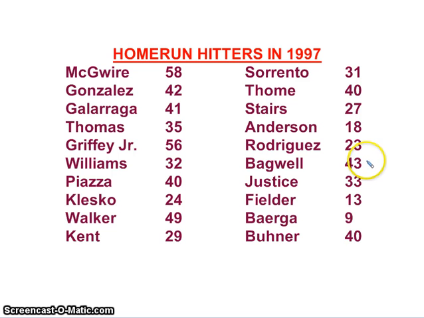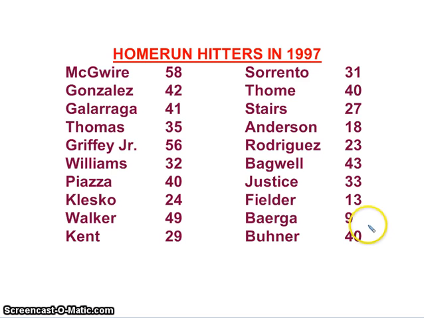But okay, so what we want to do, if we notice, the numbers are spread out pretty wide. We've got the number 9, my second baseman, up to the number 58. This guy cheated, so it's okay. We're not going to count him. But we'll still graph his data. One of the things that we might want to do is represent the data in small to big. Okay, but I'm not going to write that out. We're going to flip back and forth.